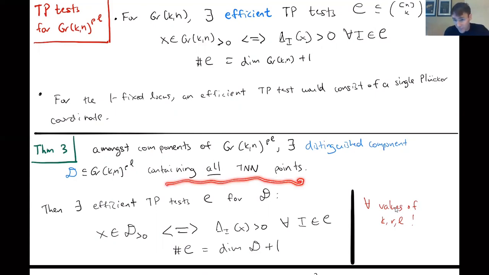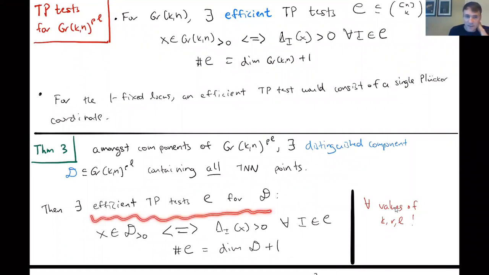So Stephen proved the same statement for the 1 fixed locus, right? There's a unique totally non-negative point. And I'm saying that the same thing is true. There's a lot of components, but exactly one of them is the totally positive component. And so I claim that the right statement is that you should only try to do TP tests for points that are in that connected component. And if you do, then everything works out correctly. So if you give me a point in this special component, this Richardson variety, I can test whether or not it's totally positive efficiently via a total positivity test that has the right size.